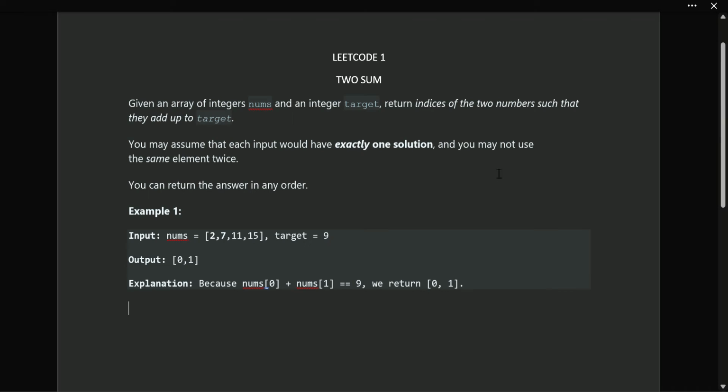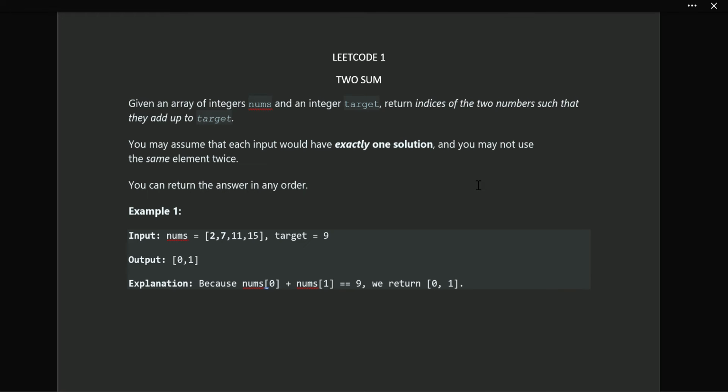Today we've got Leetcode 1 Two Sum, and again our purpose is to do these problems as simply as possible. We've got a nice one today that's very simple, but it still gets asked in interviews. I had a friend that actually got asked this in a Fidelity interview the other day, so it's definitely something you want to have in your tool belt. If you get asked this in an interview, you should be excited, like, thank God, let's go.